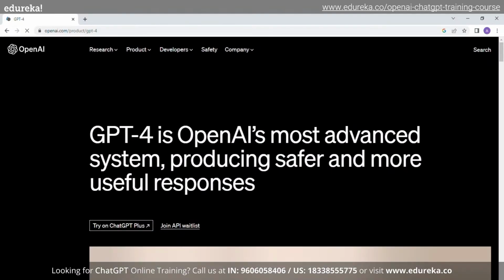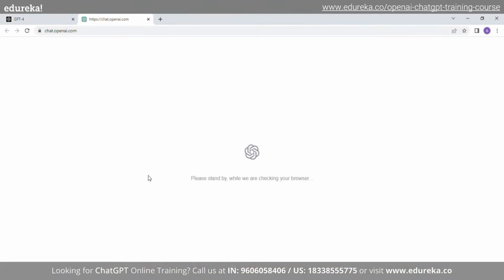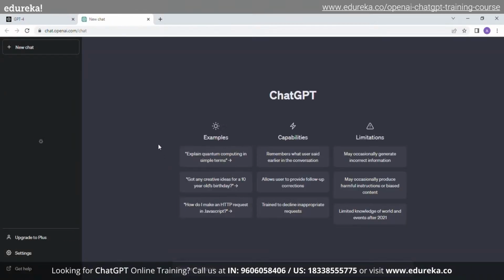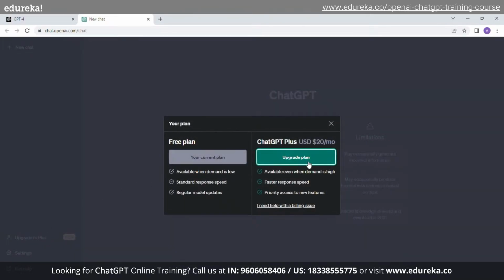Once you go to the website, you will have an option for ChatGPT Plus, which will lead you immediately to ChatGPT-4, and you can have access to it. Also, if you don't already have the premium version, you can choose Upgrade to Plus from the sidebar, which will allow you to upgrade your plan as per the requirement. So guys, this is all about ChatGPT 4, and also I've given some comparison between ChatGPT 4 versus ChatGPT 3.5.